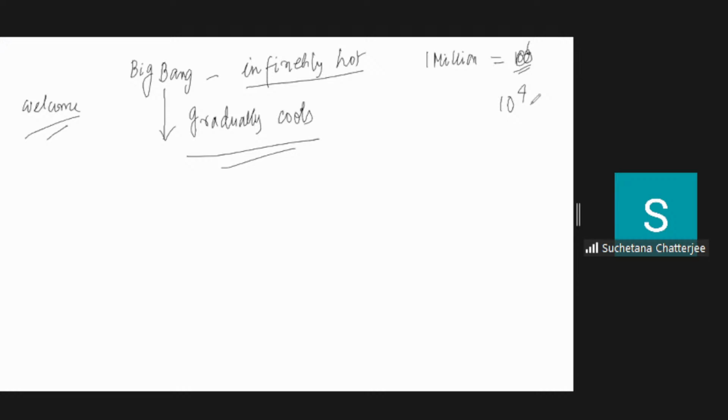Now, how hot it is exactly can be found out from the temperature of the CMB. If T0 is the current temperature of the CMB, we can multiply this T0 by a factor. This is called the redshift of the universe, which is related to the age of the universe, and you can find out the typical temperature of the universe. I'm saying temperature of the universe, but that's not the right way to say it. It's actually the temperature of the relativistic species of the universe. So let's not get into those technicalities.